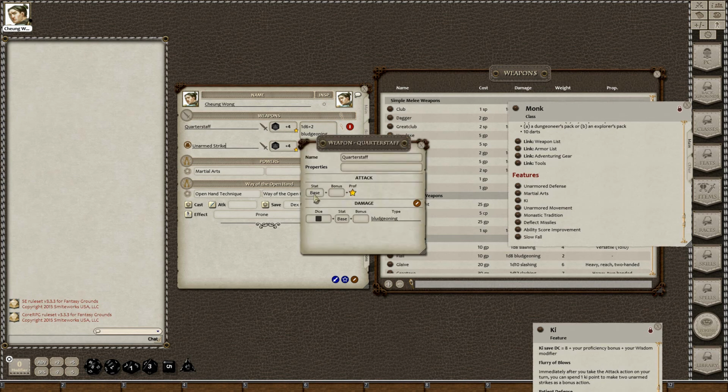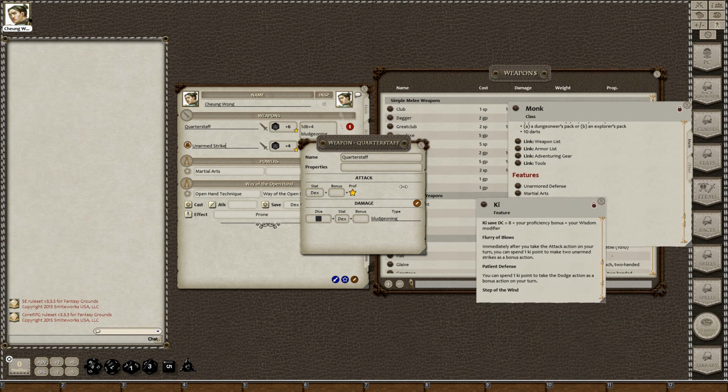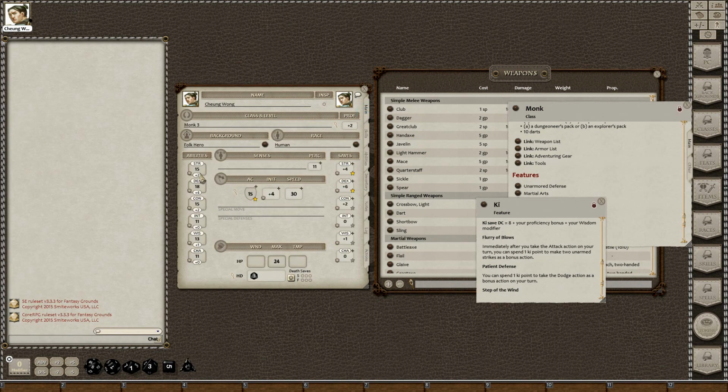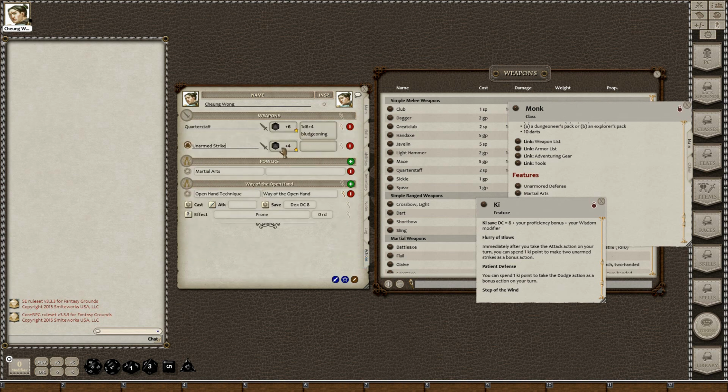So you have to go in and edit the particular attacks if you want to change the base stat that's used for the attacks. So I'm going to change these to dex, and change, I think, the damage to dex as well, so that this allows for the unarmed or martial arts prowess of monks. And I have to make the same change to the unarmed strike.